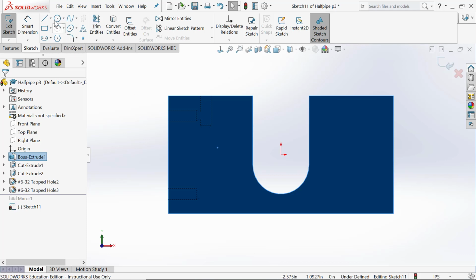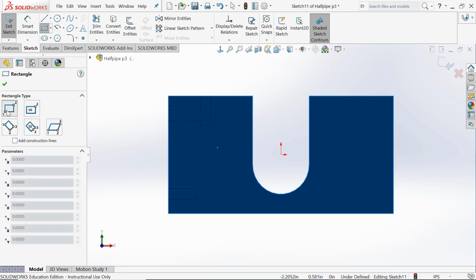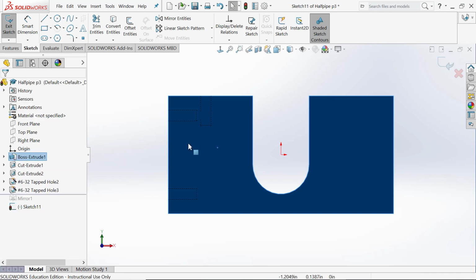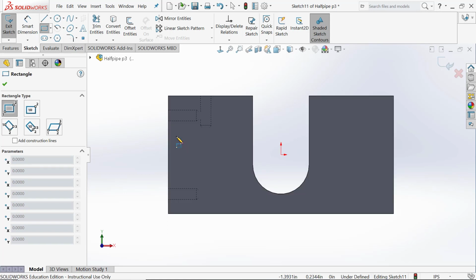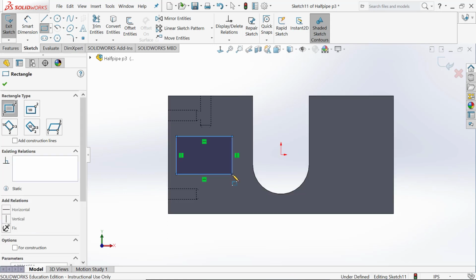Now, we're going to sketch a rectangle in here. So turn on the rectangle tool. Choose the corner rectangle, although honestly, for this part, it doesn't matter whether you do the corner rectangle or the center rectangle, but I'm going to use the corner rectangle tool. Let me turn it on. Let me click kind of up here in this sort of left area near the side and drag down like that. So there's my rectangle. I'll give you a moment to look at it so that you can get the same thing. So does everybody have a rectangle sketched on the left side of one of the faces of their part?